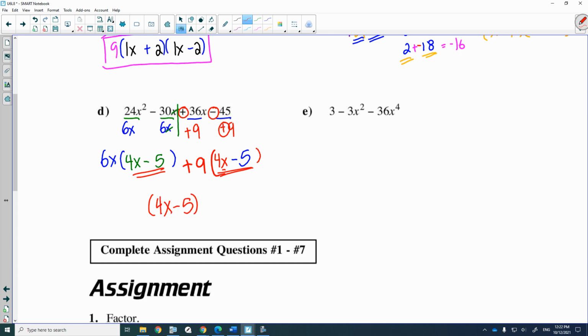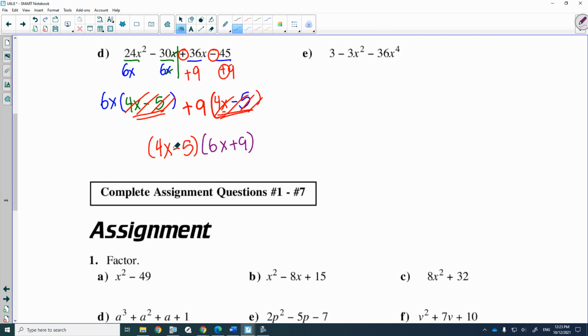So 4x minus 5, you factor that out. Oh, I like this question actually. 6x plus 9. This would actually be worth 3 marks. Do you see what would have to happen? Look at your two factors. One of them is not completely factored. Yep, this guy here. So you say there's nothing you could take out from a 4 and a 5 except a 1, right? But this one, a 6 and a 9, you could take out what number? A 3.